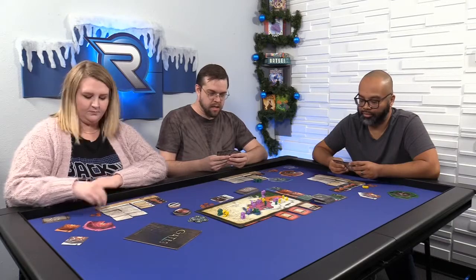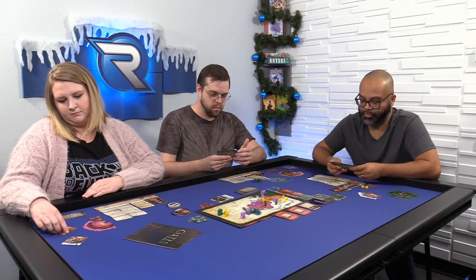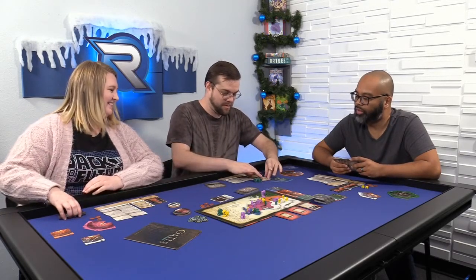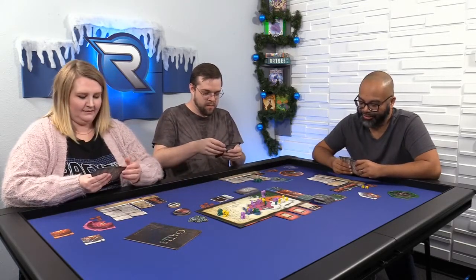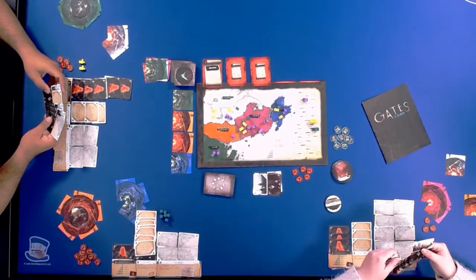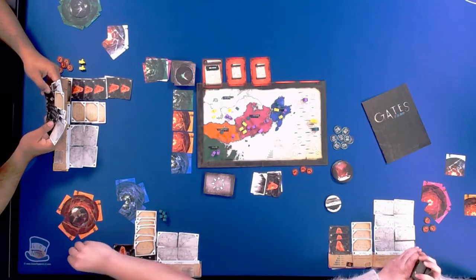We are still sane, yes? Still sane. All right. I will collect a lost page. It's a heck of a book you've got there, sir. Yeah, trying to collect all the journals. Yeah, wow. And then I will place an investigator in Kingsport, getting me 2 tokens.